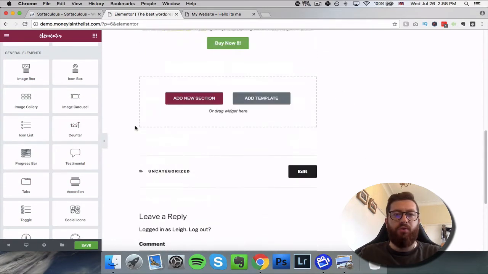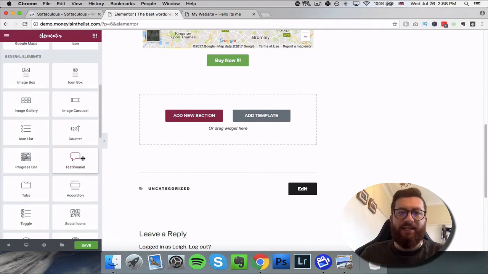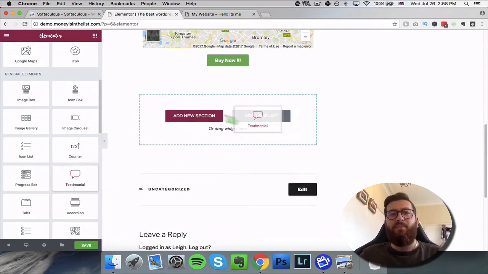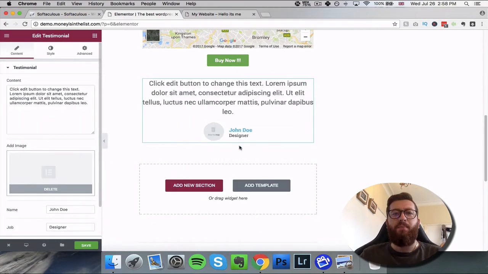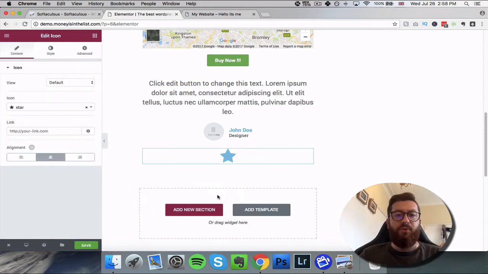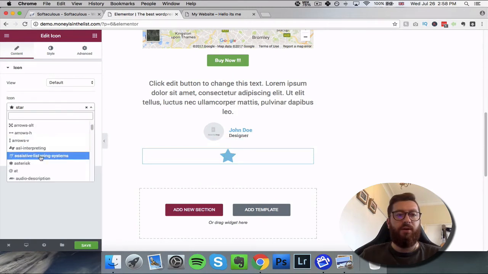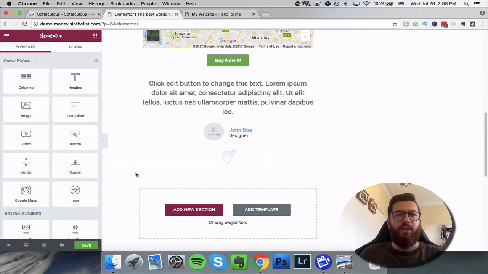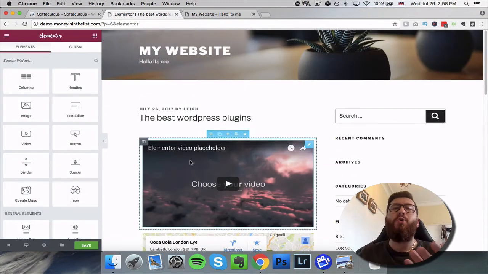There's all these cool things that realistically, these are things that only a couple of years ago people were paying big money for. I mean, big money. And a lot of people still have services that do a similar sort of thing on other platforms, and they're paying good money for these sort of things. So you can see all these different icons we can change. So you can create very cool looking pages.